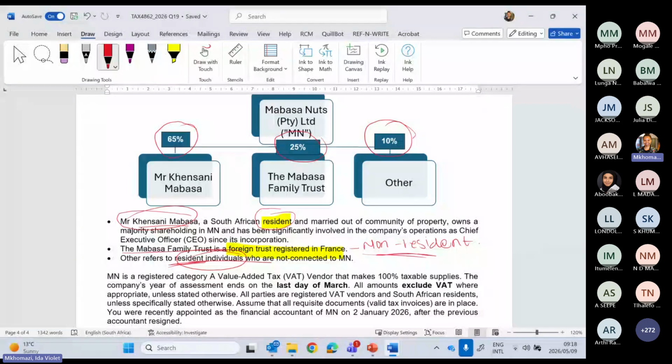Okay. The other thing, when you see a group structure or a company diagram, I will start to think about whether any of these parties are connected persons to each other or not, because we know that connected persons in tax can have an effect on certain implications, right? So remember to check the definition of connected persons that you will find in Section 1 of the Income Tax Act. It's one of those definitions that you should have highlighted for yourself, okay?